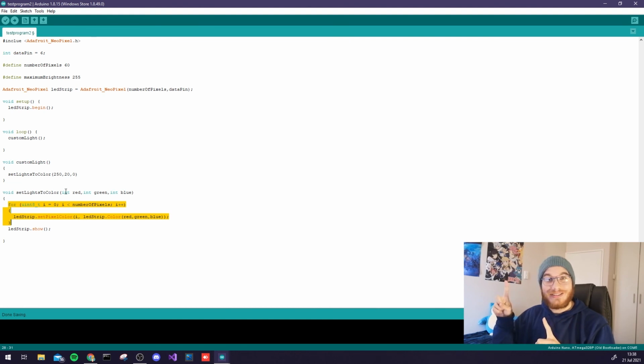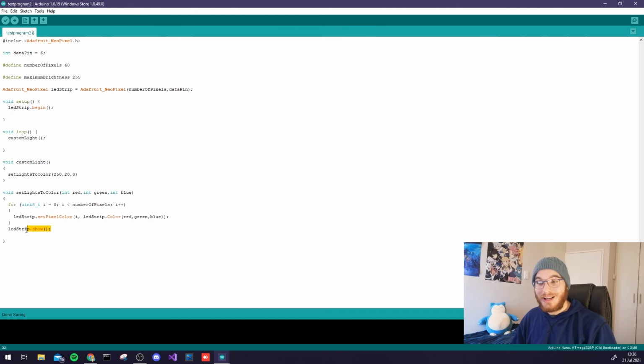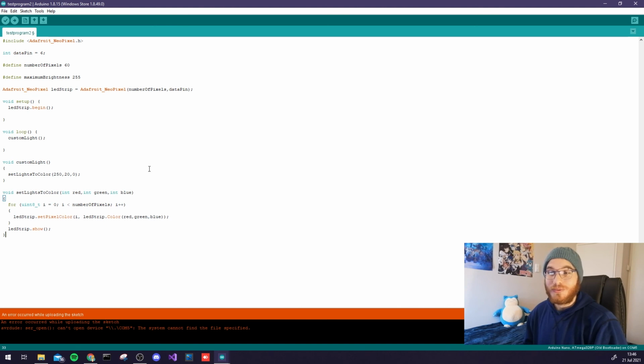And after that, it will show it all under LED strip dot show. Once that is done, your lights will show as one color. And this will go on infinitely, so as long as your board is powered up, it will constantly show that one color. This is crucial. We're going to click the compile button, which is the tick on the top left corner.